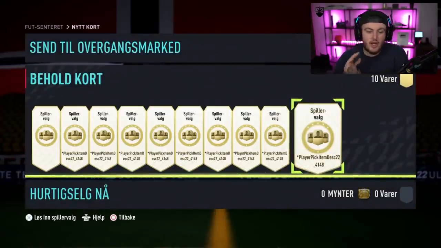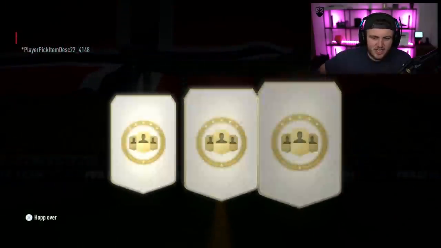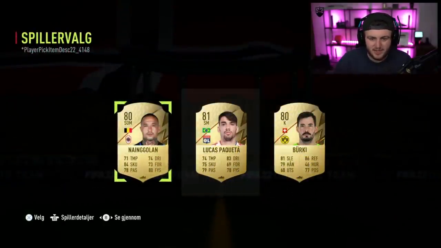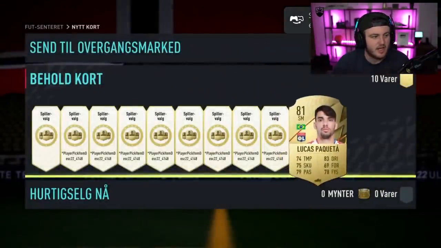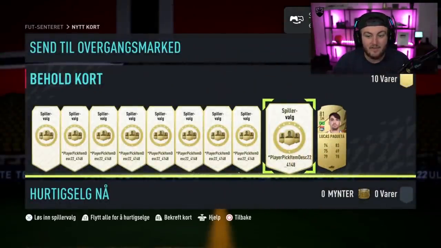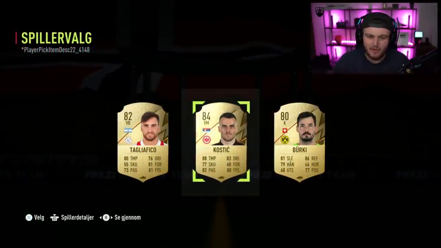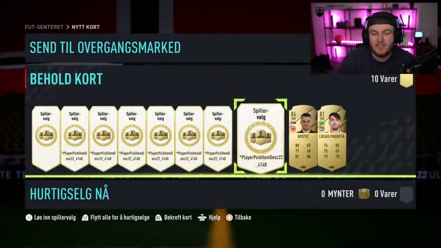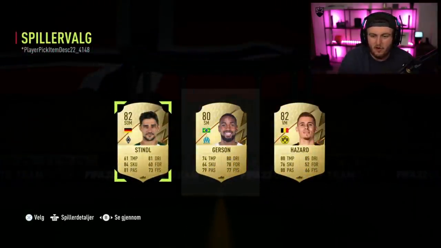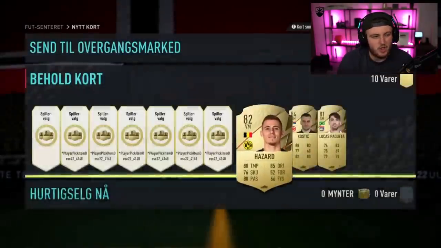All right, we've got Andreas's... I'm guessing it's just an issue with the Norwegian language is why the player picks don't say 80 plus on them, because it's both Norwegians have this issue where both player picks say a player pick item desk or whatever, a description, whatever it is. So very interesting. But he's got basically the same thing. So we'll see if these are better than Trussendal's. Trussendal got one walkout out of his player picks, and then the 84 plus was a walkout as well. So we're looking to try and beat that.